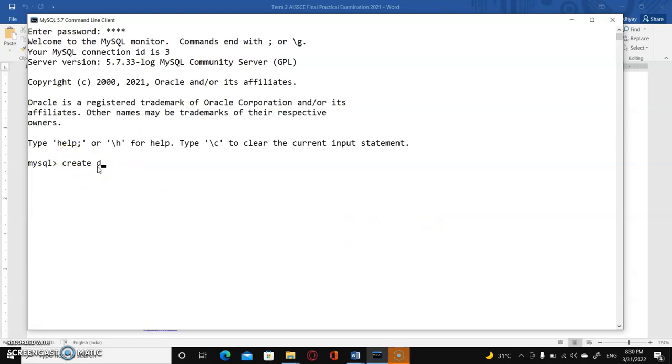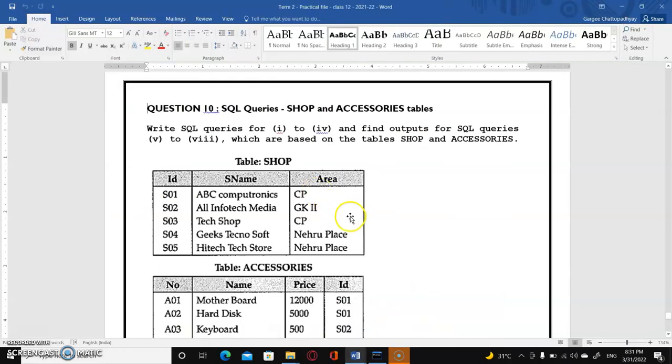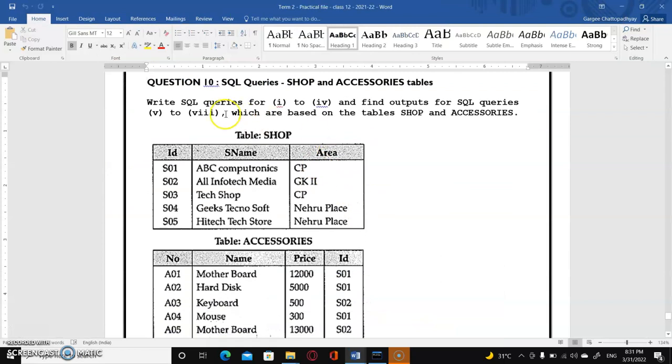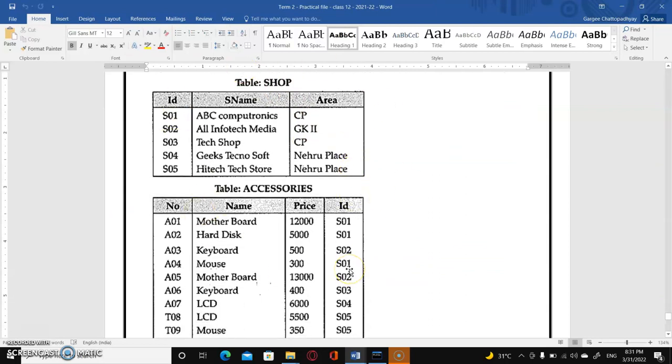So you'll use the create database command for that, and whatever is your name, you have to use your name, like I'm using my name over here. Then use database, that is GC Tech Hub. I've just used the database name, and now we are ready to go, and that is create our table. So very first thing is your question will be of this type, where you'll have to write SQL queries. You'll get 3 SQL queries and 2 output questions. So first thing is you have to create the table, right?